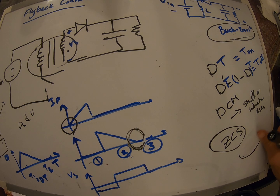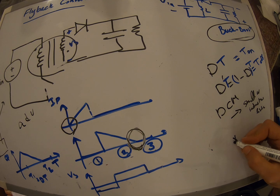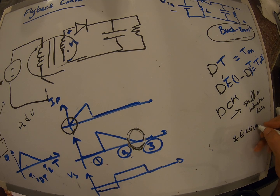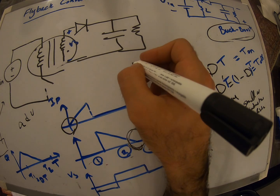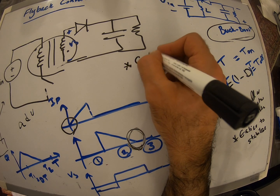In the DCM mode, it's easier to stabilize. The peak currents are going to be higher in this mode. So the disadvantage is that because the peak currents are higher, the conduction loss is higher.